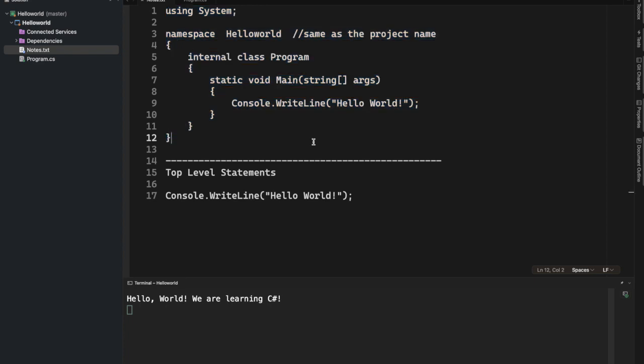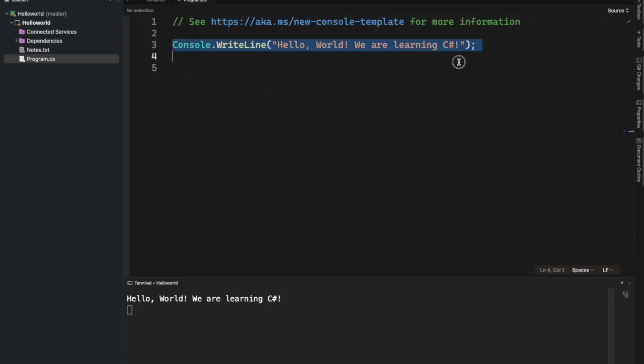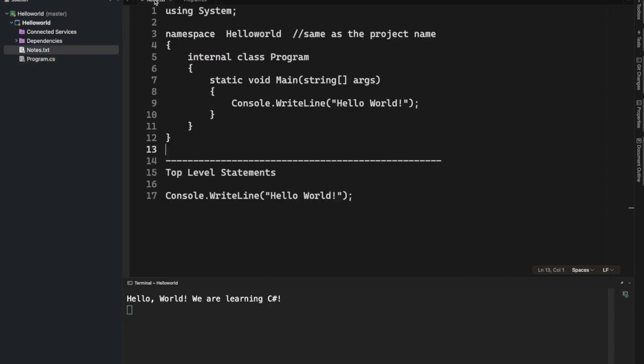Now, Program.cs is the driver class for all C# projects. The two forms are valid, the top-level statements and the traditional method of writing the 11 lines of code. They're all valid and they represent the same program. The compiler simply takes all the top-level statements, which are all the code that you write without including program elements, and places it in a main method before compiling the code. Hence, the compiler automatically generates everything else that is needed for the code to compile and run.